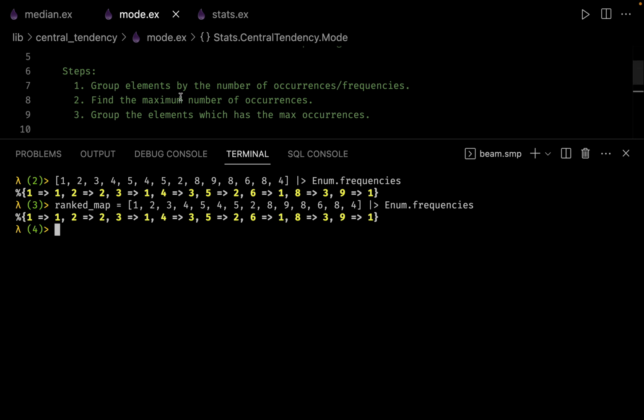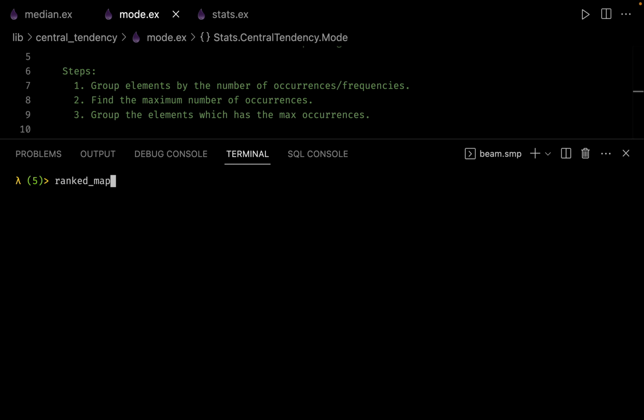The next step is we have to find the maximum number of occurrences. So let us see how we can do that. Let me clear up my screen. Now we have the ranked map. For finding out the maximum number of occurrences, we can take the ranked map, and from this map, let us simply take the values. So we can say Map.values, and let us see how it looks.